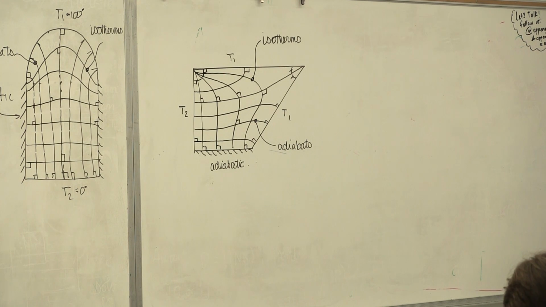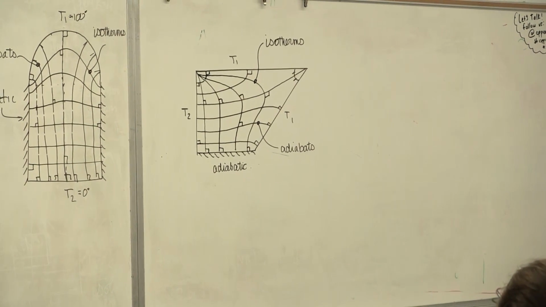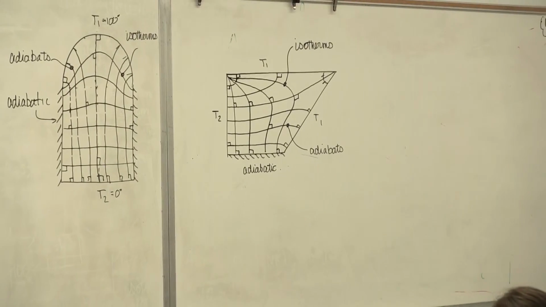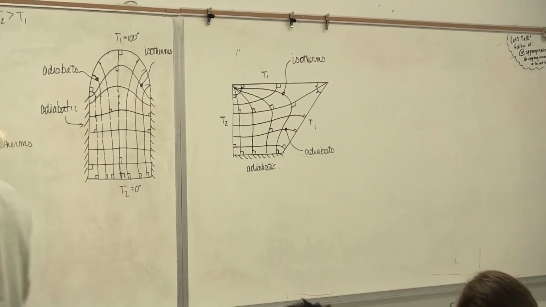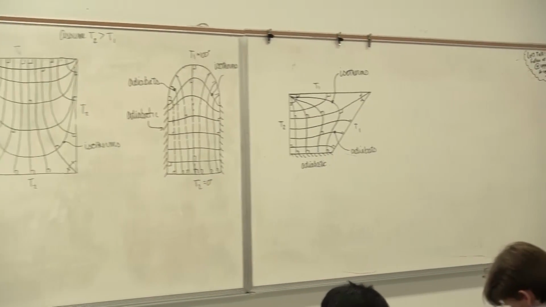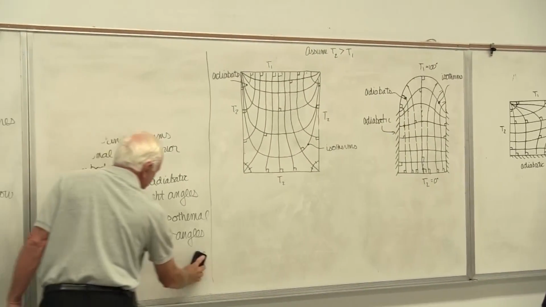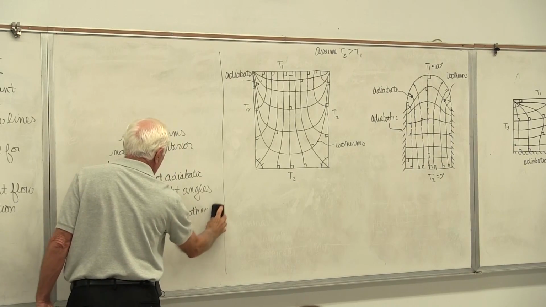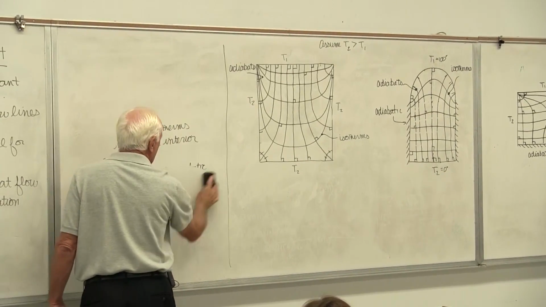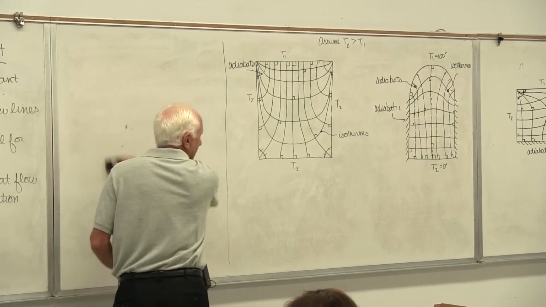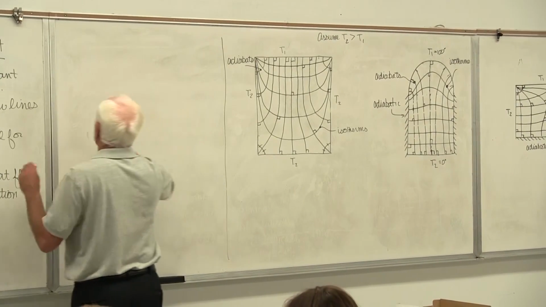Now let's get to how do I get an approximate solution for heat flow and temperature distribution. All right, I'm going to talk about the first thing you do to do that, which is when you make your sketch, you try and make it so that you have what's called curvilinear squares in the body of the sketch. So curvilinear squares.